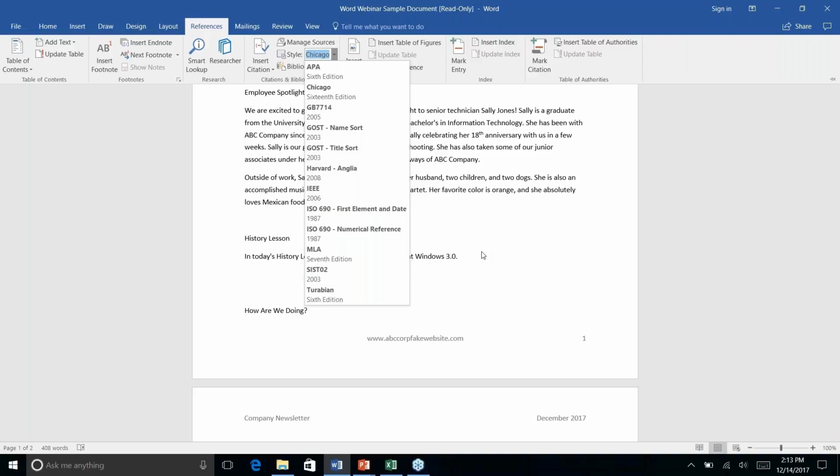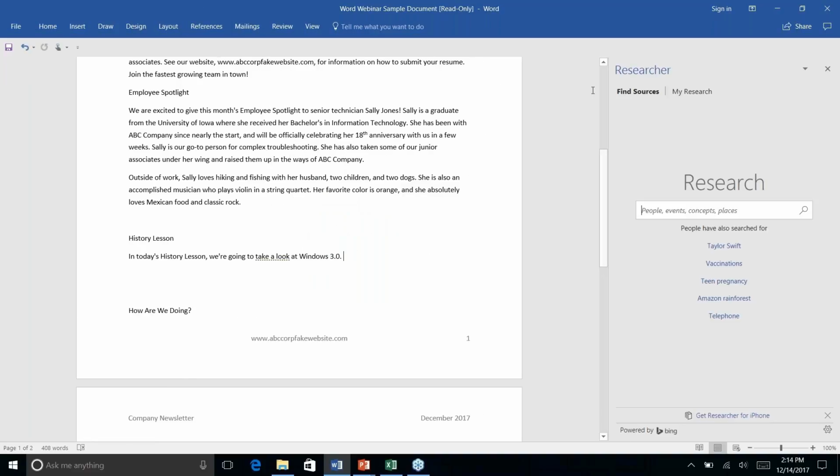So this could also be useful for business if you have people doing research within the company as well, whether that is market research or studying some other aspect of a product or the business itself. So this isn't just for students. This is something that you can use well beyond school days. But we'll go back over to Researcher itself, and if you click on it, it gives you this search bar.